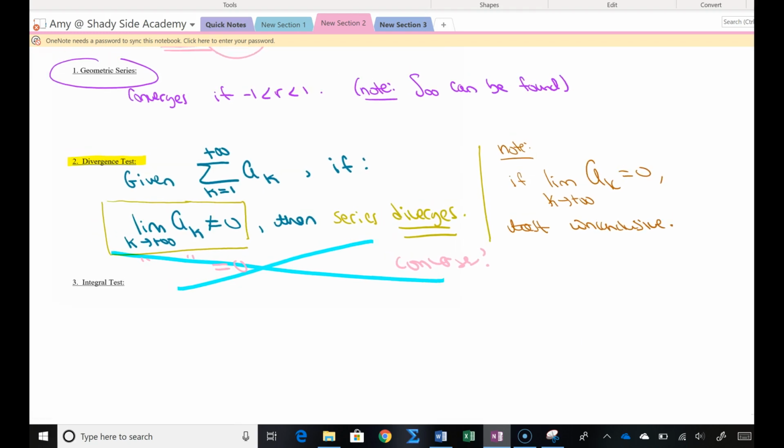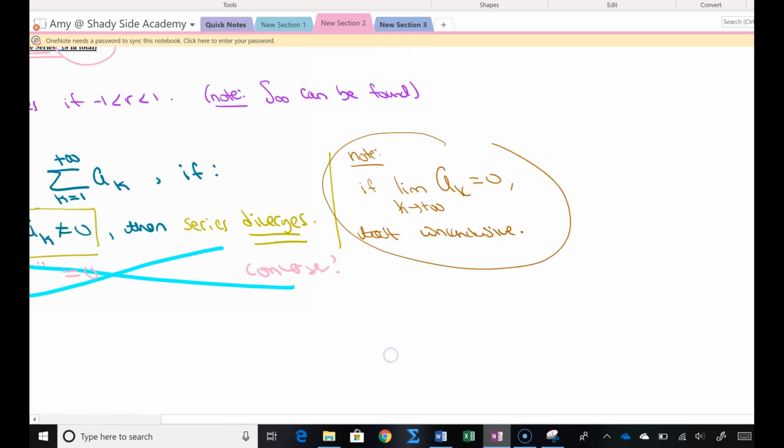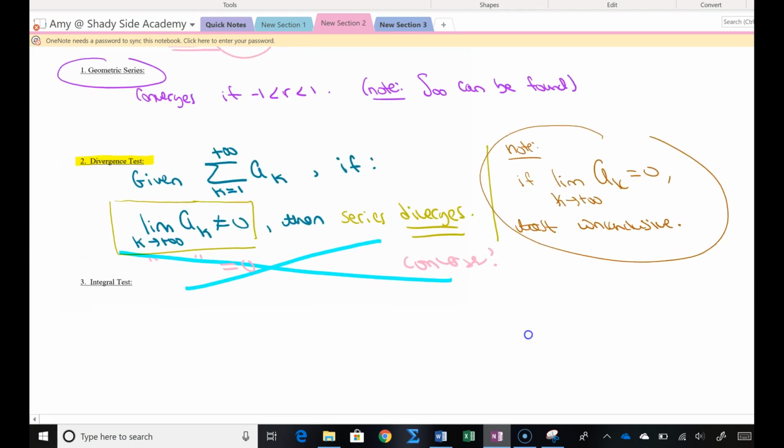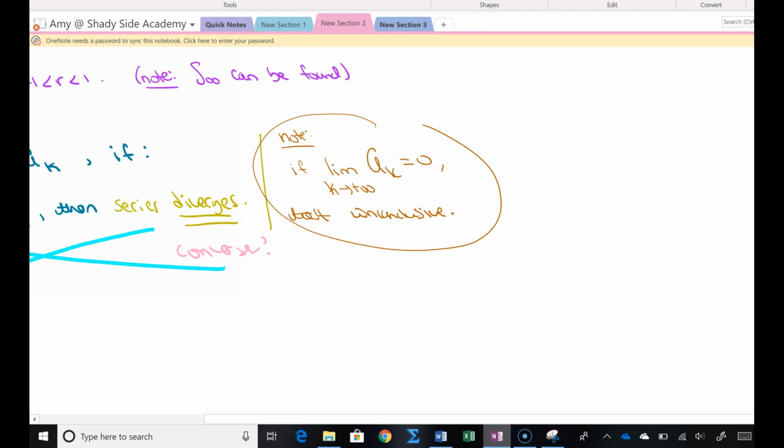Some of you may be saying, but wait a minute, for a geometric series, if r is between -1 and 1, then this limit will equal 0. And we know that for a geometric series, in that case, the series would converge. And you are absolutely right. But this is talking about series. If the infinitieth term equals 0, this test is not saying that the series will diverge. What this test is saying is further investigation needs to happen.